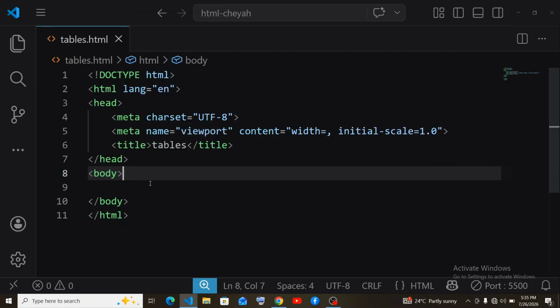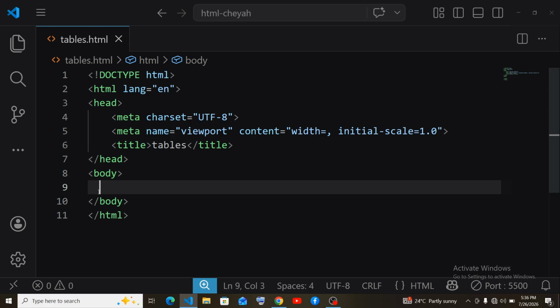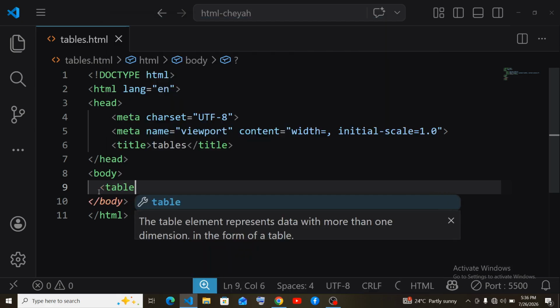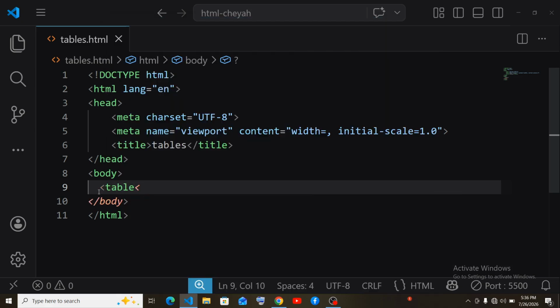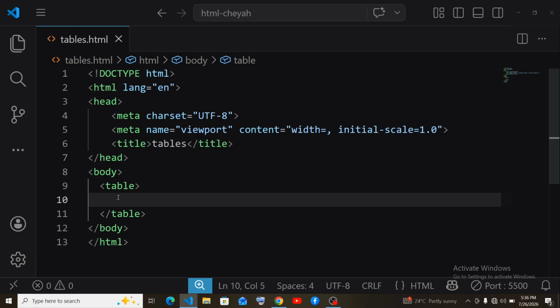So today we'll be talking about tables in HTML. Tables are used to display data in rows and columns, just like in an Excel spreadsheet. In HTML you create tables using the table tag. Inside the body, that's where you do your work normally. You open and close table, so it's inside here that you're going to be doing your whole table work.